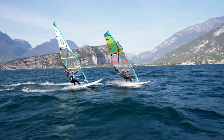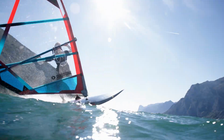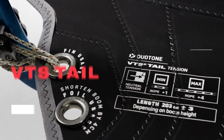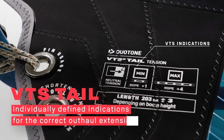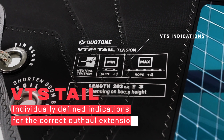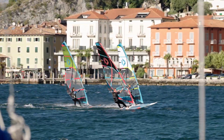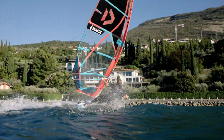On min setting, it accelerates powerfully with the slightest wind pressure and feels incredibly light. On max trim, however, it offers endless speed and control, even when overpowered. In this setting, chief tester Marco Lang was even competitive when taking the E-Pace on the race course.